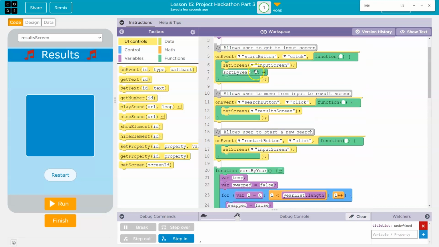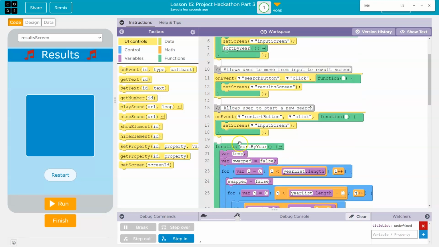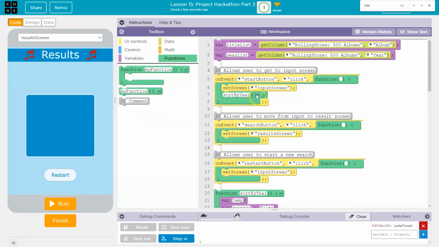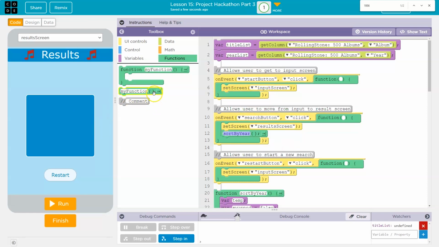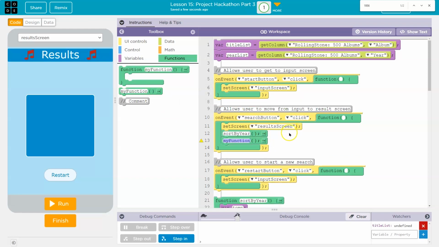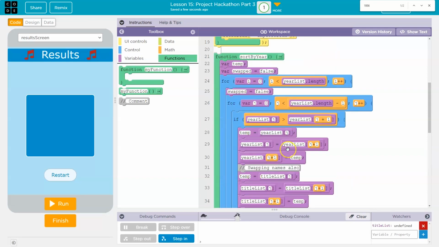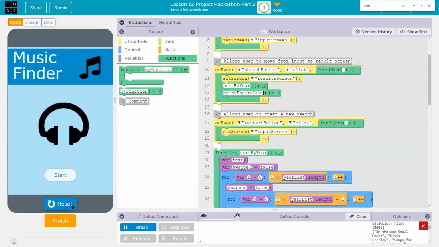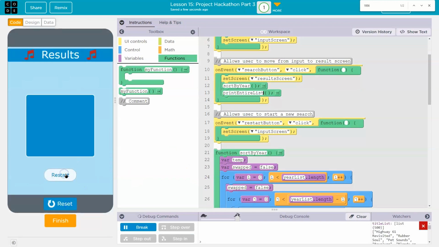Now we're going to want to run it. I'm going to run it after we sort by year. So after we sort by year, actually, let me get, since it's going to be on the output screen, I'm going to move down sort by year to here, and we will be making more changes. And then here will be our print entire list. Cool. All right, let's hit run. Start and search.